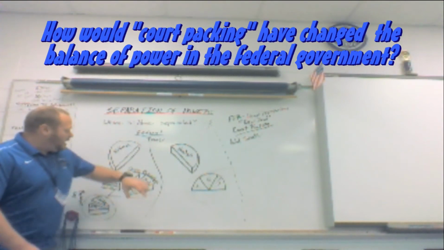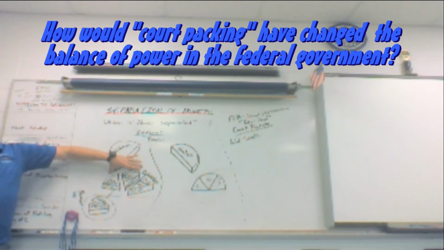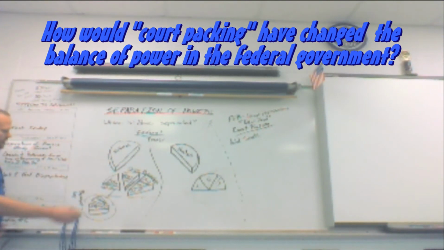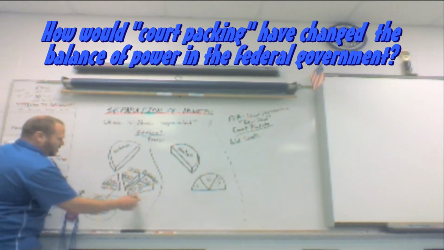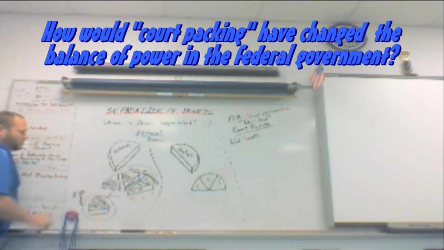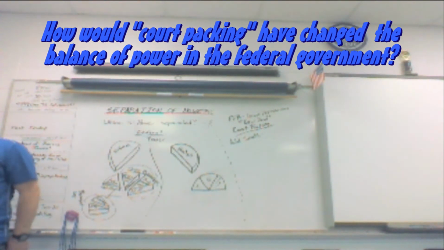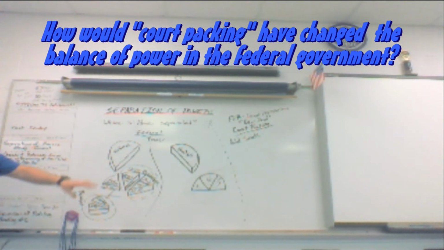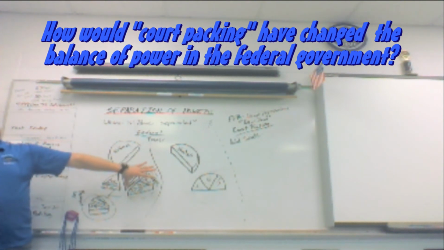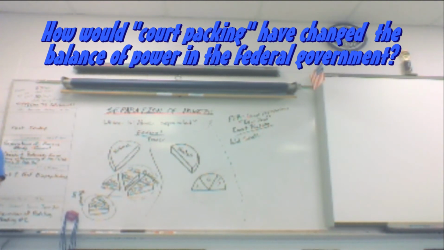Which then, how does that cause a problem here? Exactly. You see the executive branch and the judicial branch then being tied together too much. So that's the argument against that. Basically, FDR was trying to set up the government in his own way so that he and the Congress could do whatever they needed to do to fix the Great Depression. Okay? So that's the whole story there.